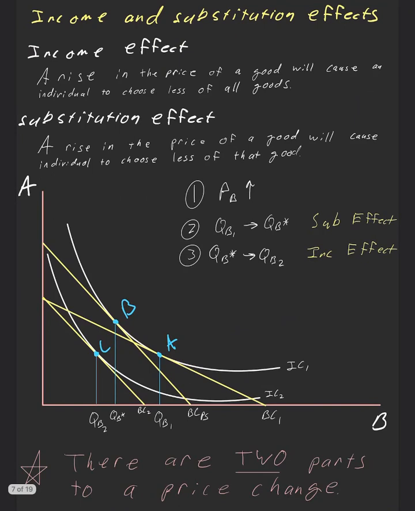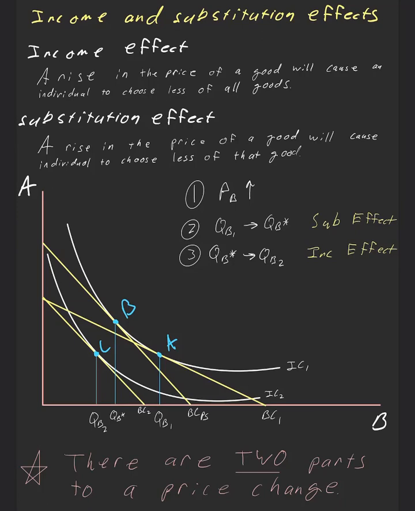Okay, these combine to give us a really important tool, a really important insight called income effects and substitution effects. An income effect is relatively straightforward. If you have a rise in the price of a good, it will cause an individual to choose less of all goods. If something gets more expensive, effectively your budget has gone down. So you were buying apples and bananas. Apples double overnight in price. I'm going to end up effectively being able to afford less. So a rise in price is similar, not identical, and you'll see this in a moment, to a decrease in income, but it reduces your effective income, your purchasing power, if you will.